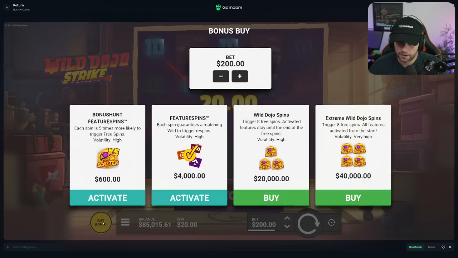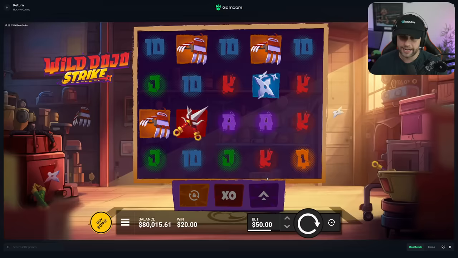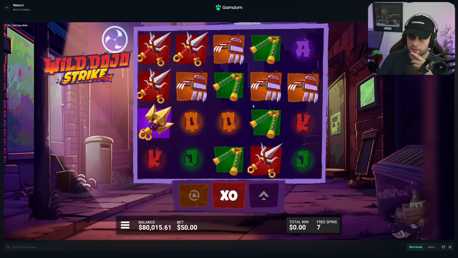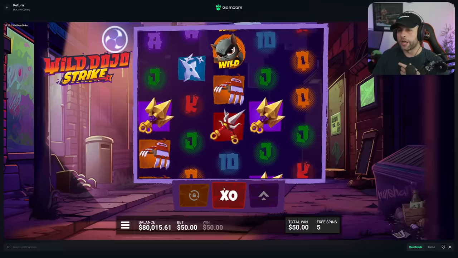Let's go for $50 bets, regular bonus, and try to figure out why it didn't activate certain things. So at the moment, let's see. Match the wild with the selected color to permanently activate. Okay, so red. We need red now to drop in. Didn't drop in. So you see how this glows? It shows red here. But then that's not going to stick anymore.